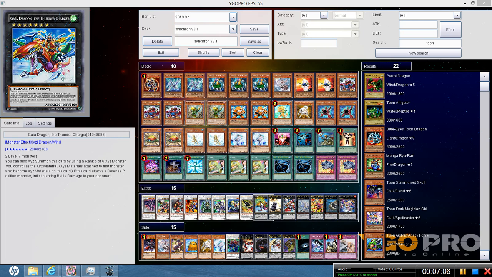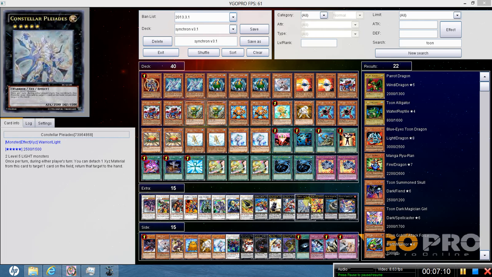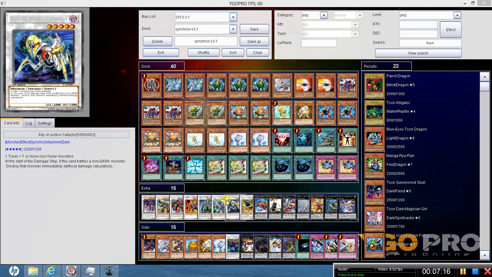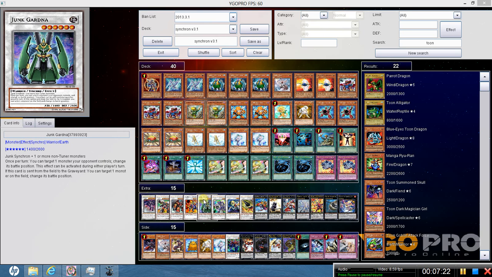Alright, well, that's all of the Xyz. I think there's 7. There's 7 now. Right, and Synchros, Armory Arm, Cataster, Junk Warrior, Junk Gardener. I know a lot of people like to play Drill Warrior. I don't know, I just always think Junk Gardener is like a better card.